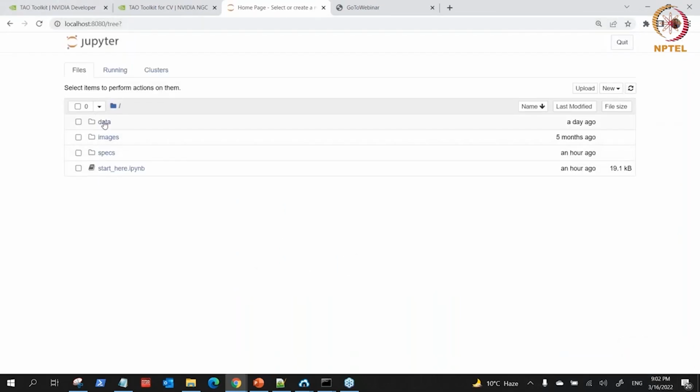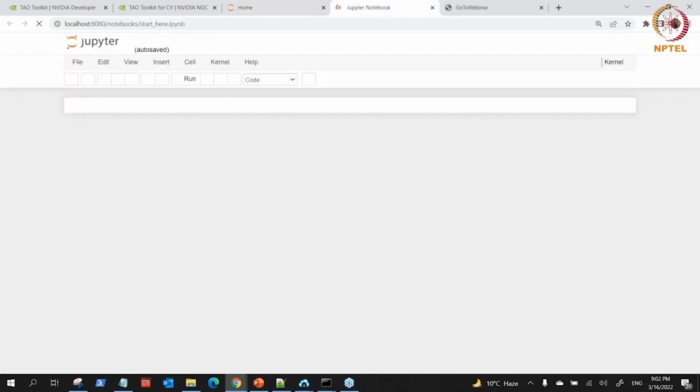What I have here is my data. This is the data I told you: test, eval, train, and validation. These images, there's nothing there. It's just an image that I used for this notebook. It's not part of the project. Then there's the specification file, which I told you, this is the one for training, and this is the one for retraining. So we get back here and click on this, this is our notebook.